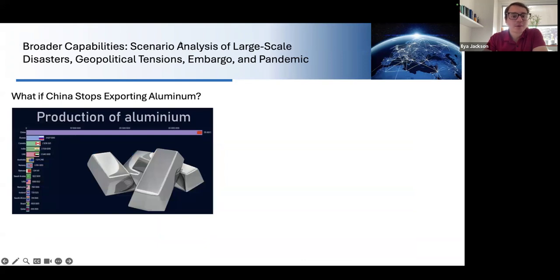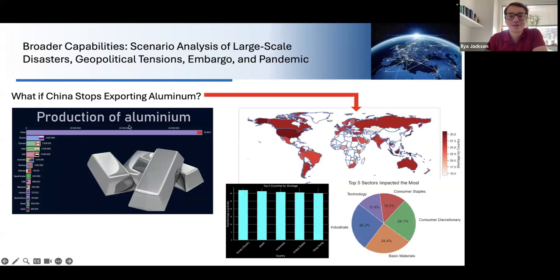But right now, China by far smelts more aluminum than all other countries combined. Right? So what happens if trade war escalates? More and more trade restrictions are put on China. It decides to retaliate and puts an aluminum embargo, stops exporting aluminum. In this case, the situation is like this. Everything is red. Nigeria is not that red, but it's because I don't have much data for Nigeria. I'm sure everybody will be affected.